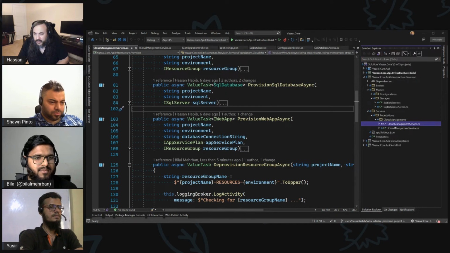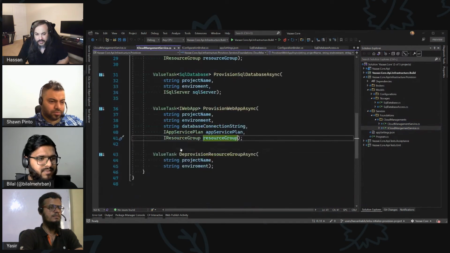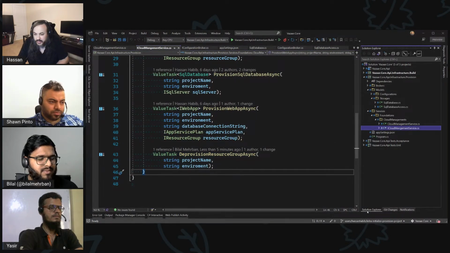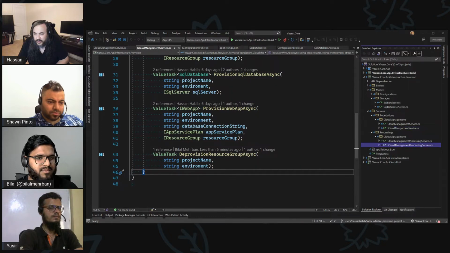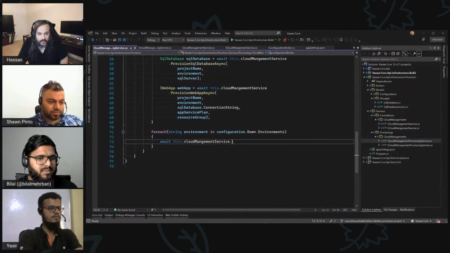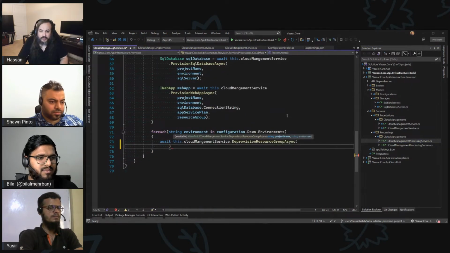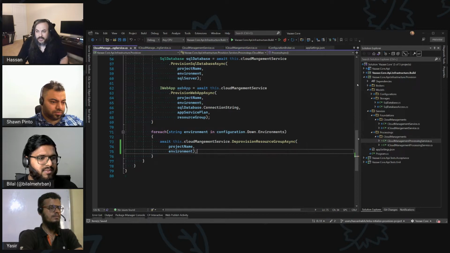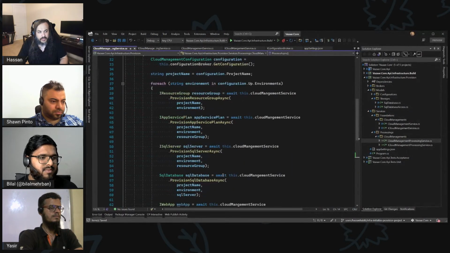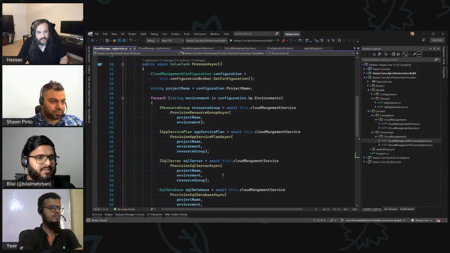So now that I can see this, if you look at the foundation services, I see the provision thing that I just created right now. So now I can go back and apply all my changes on stage. That basically means if I go into my processing service in here and I go into this guy, I should not have any problem saying deprovision resource group, right? And that guy is looking for the environment, and it's looking for the project name, it's looking for the environment, and that's it. So it's basically going and saying all the environments are doing a particular thing in here, go ahead and do that.